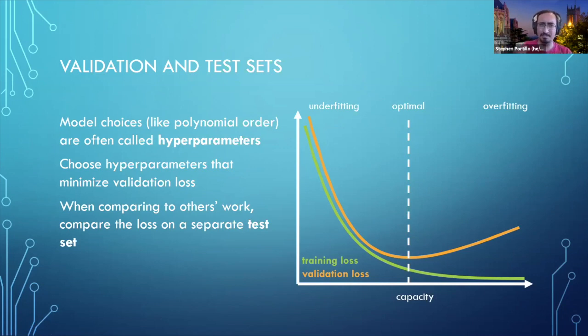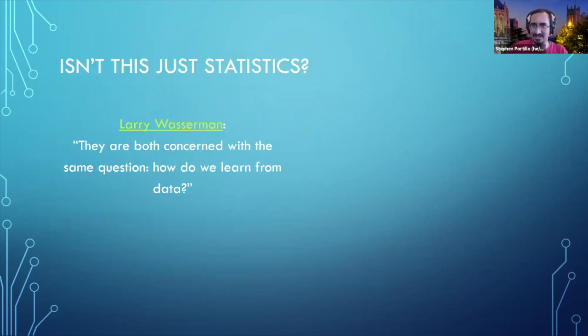So now that I've talked a bit about this linear regression example, you might be wondering, okay, what's the difference between what I've said and what Josh was saying? Isn't machine learning just a different way to look at statistics? And this is an easy way to start arguments between people. So I'll just cite two opinions. One, this blog post by Larry Wasserman that says they're both getting at the same question. How do we learn from data? We have a bunch of data. How do we learn stuff from it? And they're just two different approaches.